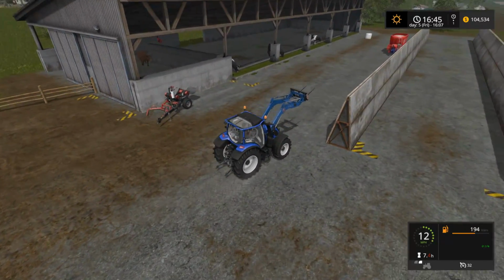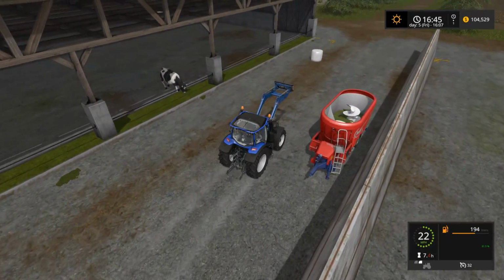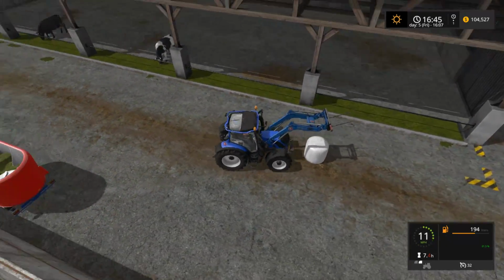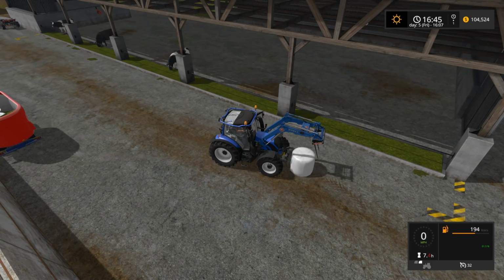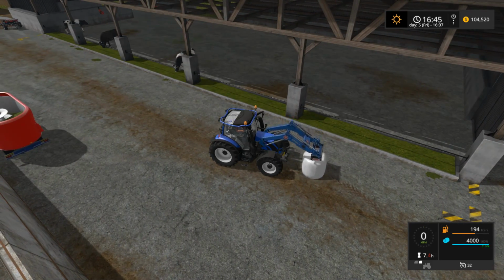Back in Farming Simulator 15, you could put one grass bale, one silage bale, and one straw bale, and you get a good mix of mixed rations there. I think that has changed here in 17. We'll see once here.